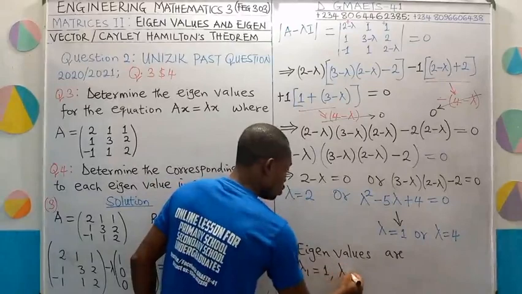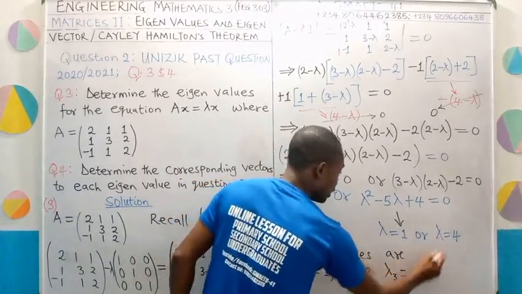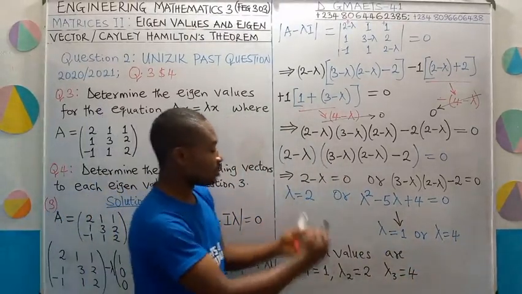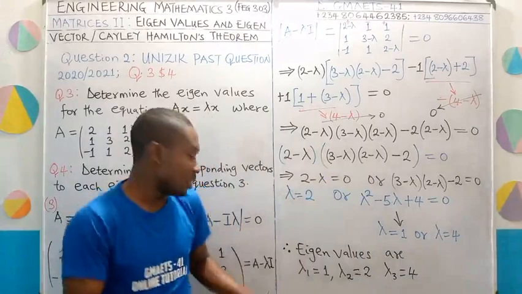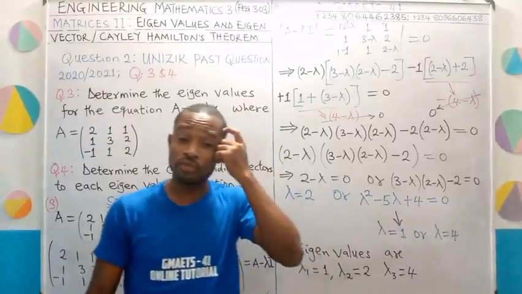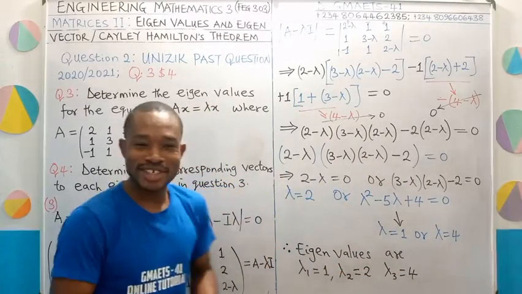And then lambda 2, I'm picking this. And then lambda 3, I am picking this. You may look at this and say, oh, I picked lambda 1, lambda 2, lambda 3, considering the magnitude of these answers I got. No. I can decide to say lambda 1 is equal to 4, lambda 2 is equal to 1, and lambda 3 is equal to 2. The choice is mine. Is that okay?